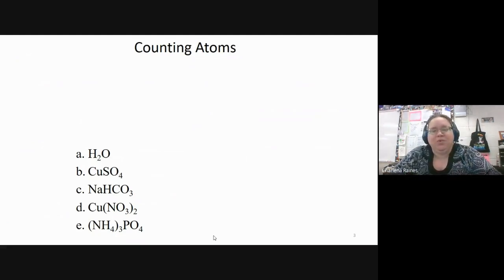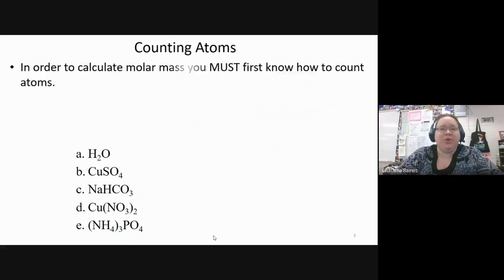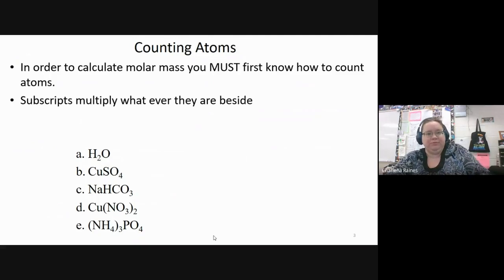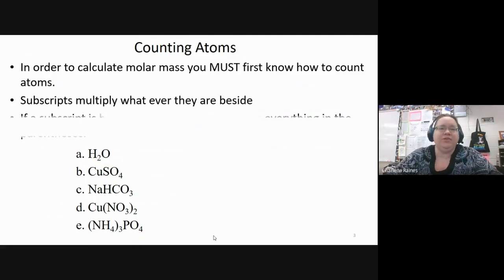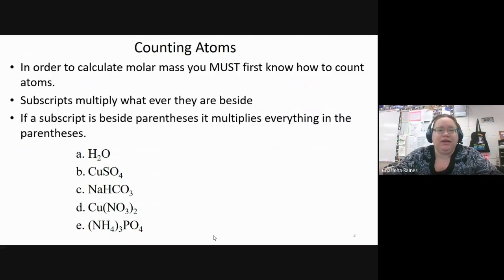So, remember we've seen this before where our subscript tells us our number of atoms. So if I'm looking at something like water, that 2 is telling me that I've got 2 hydrogens, and the lack of a number is telling me that I've got one of those. So in water, I've got 2 hydrogens, 1 oxygen. In copper 2 sulfate, I've got 1 copper, 1 sulfur, 4 oxygens. In my sodium bicarbonate, I've got 1 sodium, 1 hydrogen, 1 carbon, 1 oxygen. Those are fairly straightforward because they tell you exactly how many atoms there are.